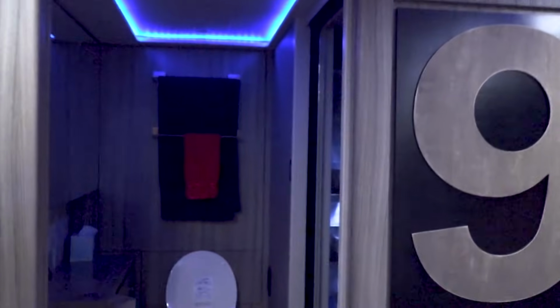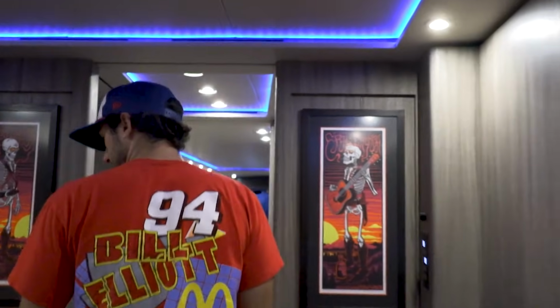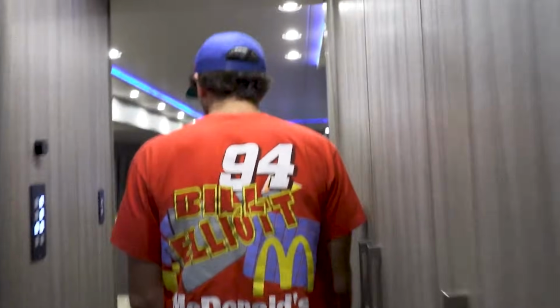You're welcome to cruise in there and take a look at the shower, and that's really about it. Shower and bathroom, and kind of private bathroom in the back, kind of have your own space like I was mentioning. So my favorite number is indeed 9. That is where the 9 idea came from. That door slides shut, and if you shut the door, it actually looks like that's the end of the bus, which is kind of cool. So yeah, this is my home away from home.